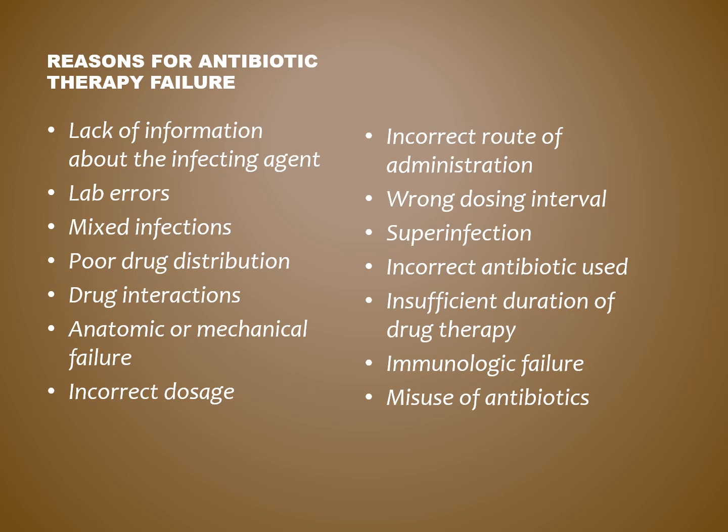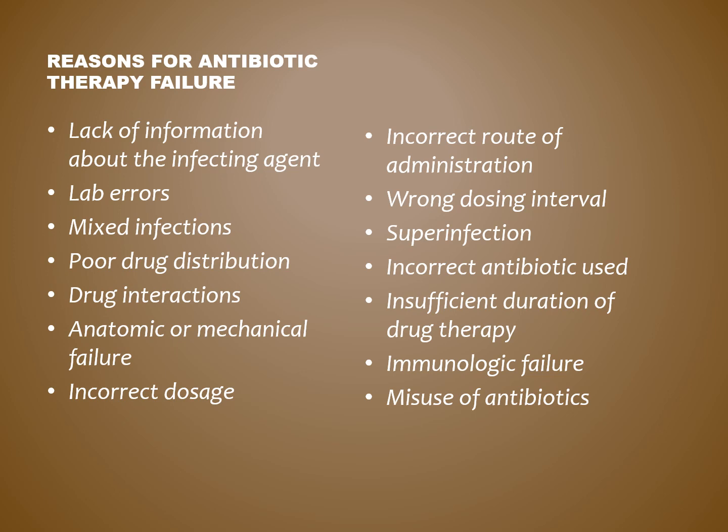If you have a mixed infection, or an infection with 2 or more organisms, this could cause antibiotic therapy to fail. If there's poor drug distribution, in other words, if the drug didn't cross the blood-brain barrier in certain types of infections, that could be a reason for antibiotic therapy failure. Drug interactions, including drugs that are antagonistic to one another. If you have an anatomic or mechanical failure, for example, if you have necrotic tissue, and necrotic tissue can actually absorb certain concentrations of antimicrobials.